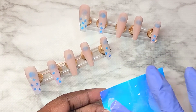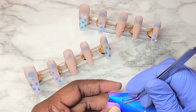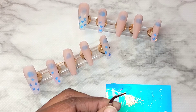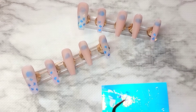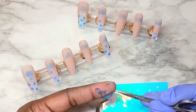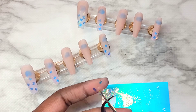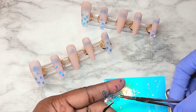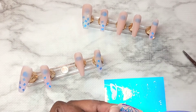Moving on to applying these butterfly stickers. My intentions were to get the butterflies on there and leave some hollow spaces, so you're going to see me plucking away at these in a second. One thing you can do before adhering your art is add primer to the nails after you file, shape, and buff — I learned that from young nail school. I took the time to make all these hollow spots in this butterfly, and when it was time to fill it in, I got all my glow mixes and filled the butterfly in and cured it and everything.